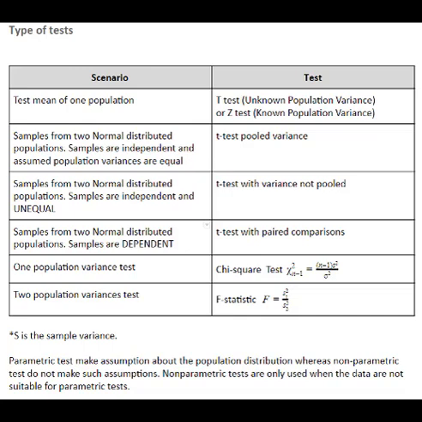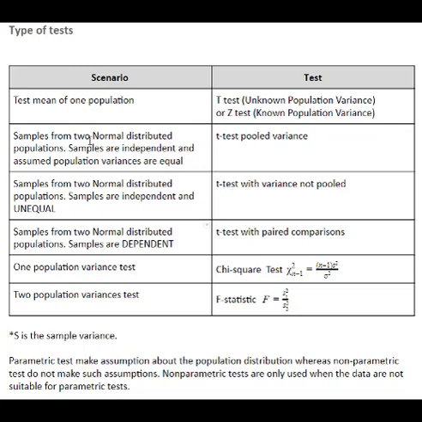So far we talked about only one population, but in real life we have multiple populations. For example, we have a population of bonds and a population of stocks. So there are tests for when there are two normally distributed populations. The first, famous one is the t-test with pooled variance.